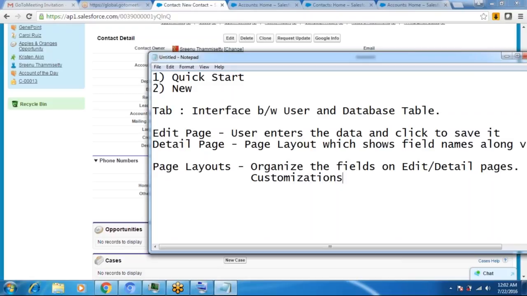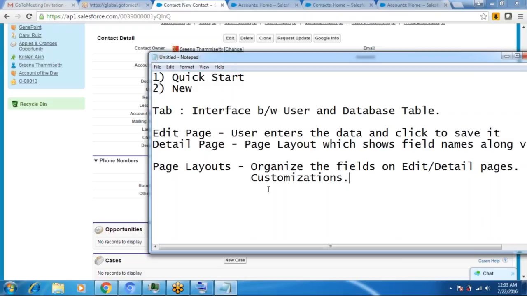I will show you how can we organize the already existing fields on edit or detail pages, and how can we do some extra activities like customizations and configurations over there.